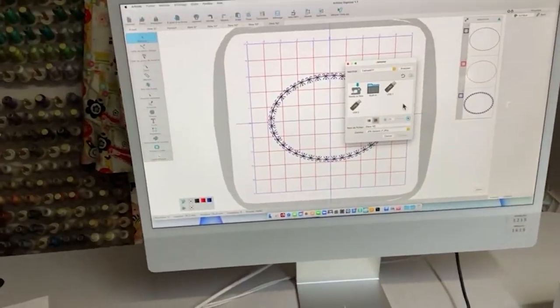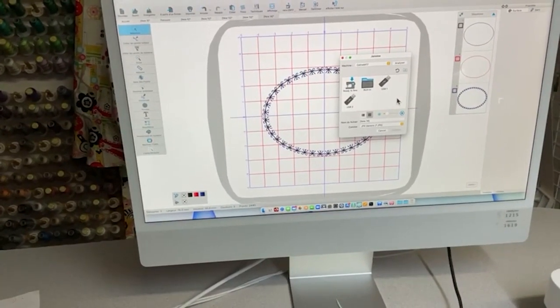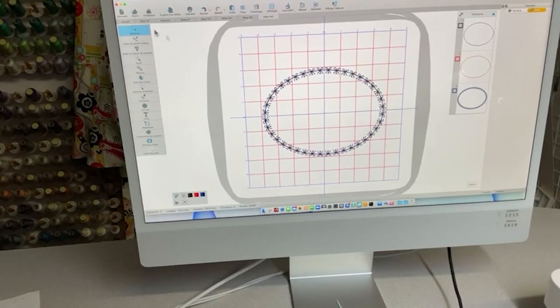Now, I'll show you something else. You're using Artistic for this, correct? Yes, I'm using Artistic Digitizer, the regular one that you probably have. Let me show you. So this is a shape I use here.